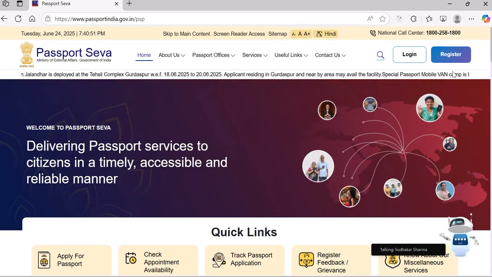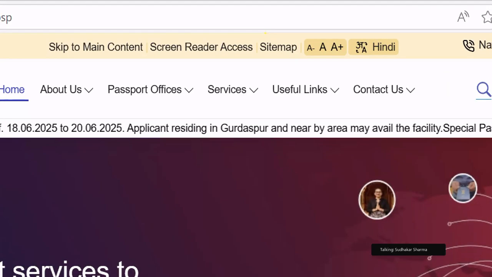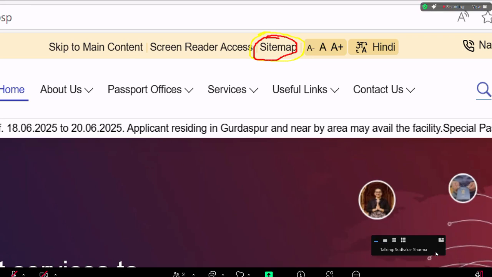You observe here, they have given a site map. You may not know about this site map, and they don't care whether you know or not. But why did they keep this? Because according to standards, every website should have a good site map.